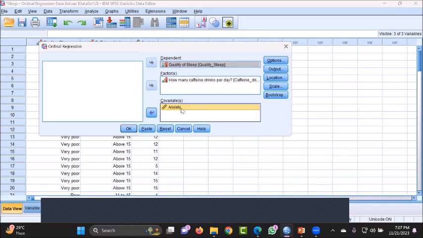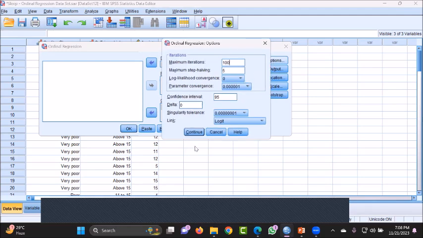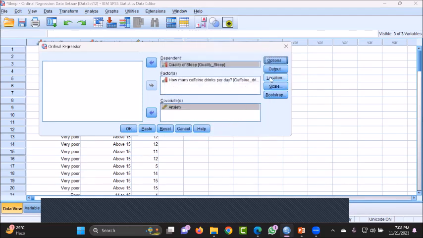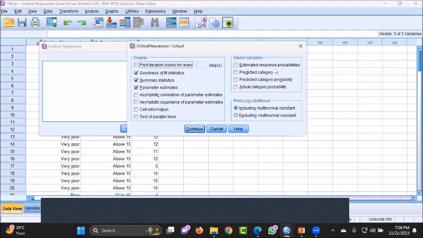Independent variables can be anything: ordinal, nominal, scale. But the dependent should only be ordinal data. In the options, we have nothing to do. And in output, we want to see goodness of fit and so on. I think this is perfect.